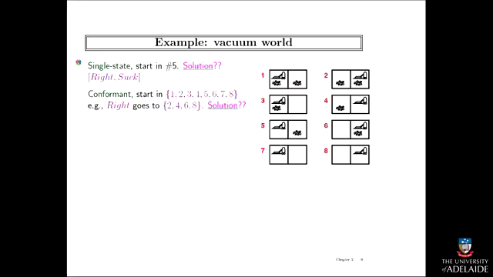Okay, so now for a conformant problem, let's suppose that we don't know where we are. It's still possible to solve this relatively straightforwardly, perhaps because it's such a simple problem, without knowing where we start. We're going to rely on the fact that moving left when we're already in the left-hand room will do nothing, moving right when we're already in the right-hand room will do nothing. So, anyone want to propose a solution to this one?